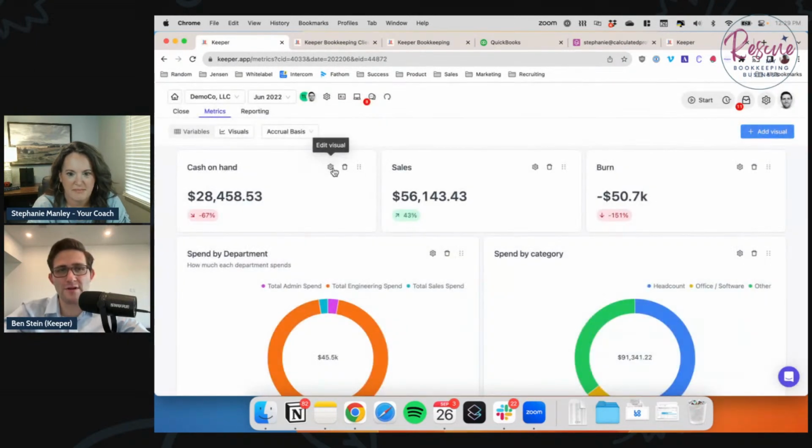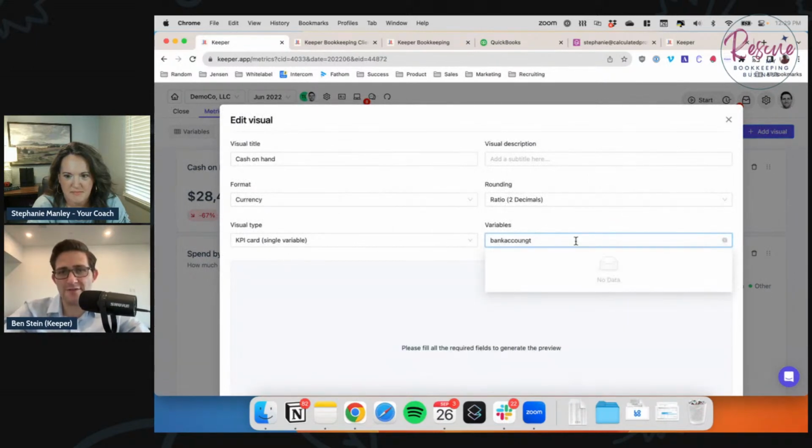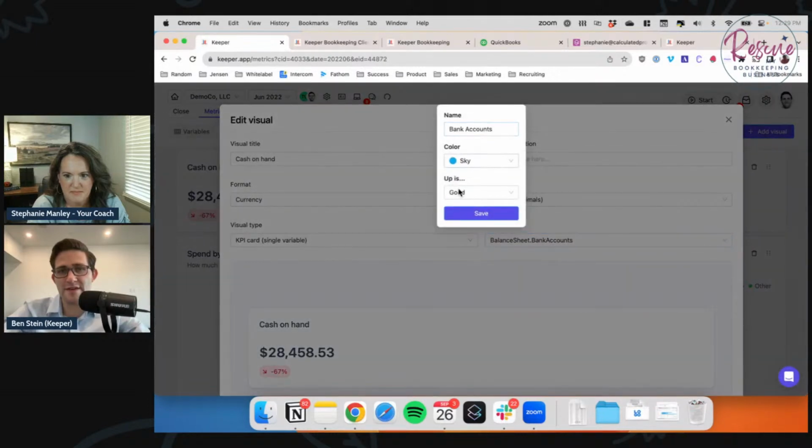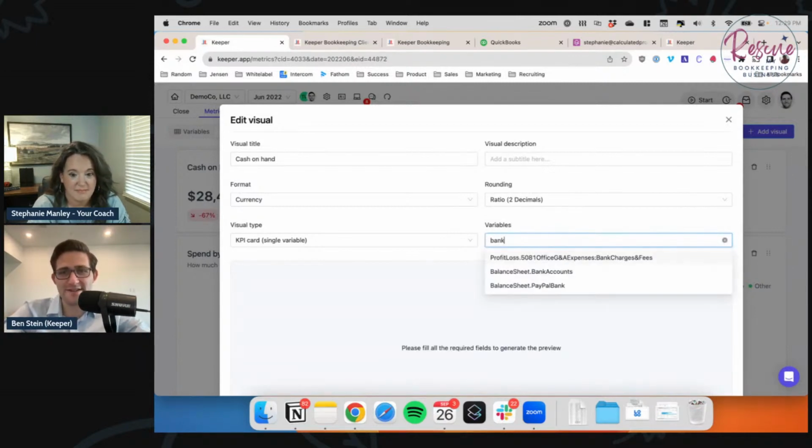And then for a KPI card, the one important thing is, it's going to ask you whether up is good or bad. So for everything else, except for a KPI card, you can just ignore this. But with a KPI card, up is good versus up is bad means different things. It basically shows how to color this, like whether the down or the up is green or red, which is really important for working with small businesses, where down isn't always necessarily bad, or up isn't always necessarily good. But anyway, I'll add that back in here.